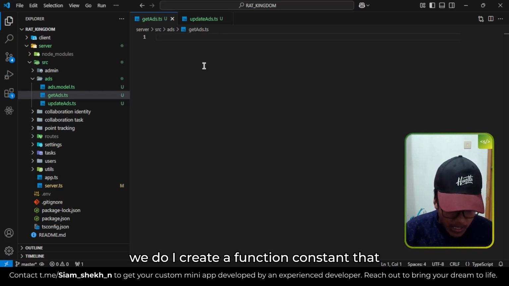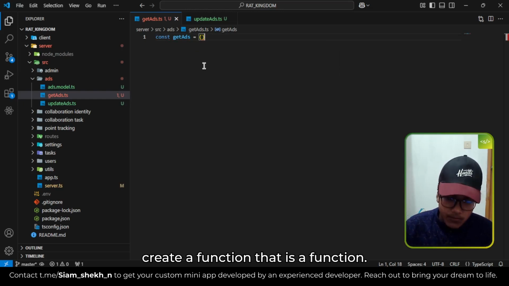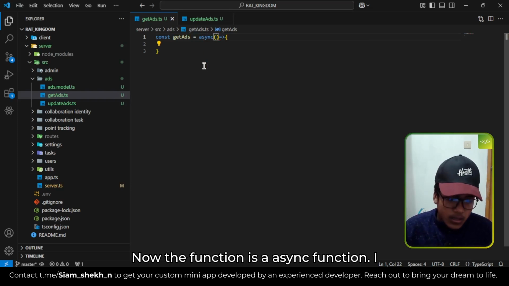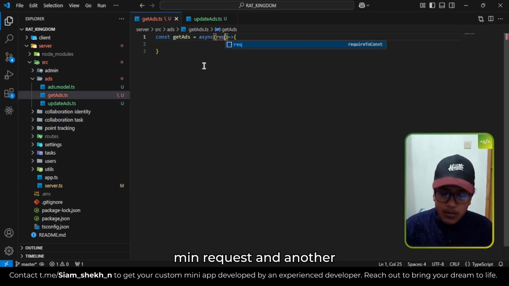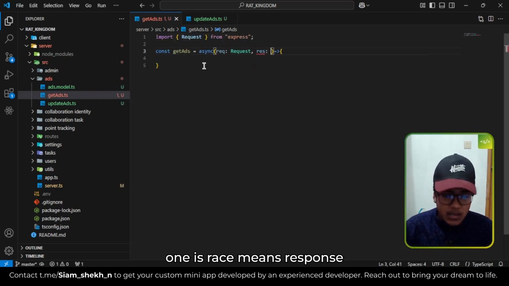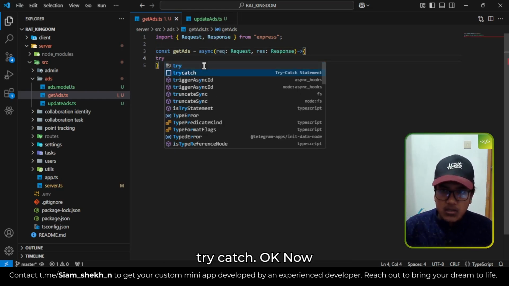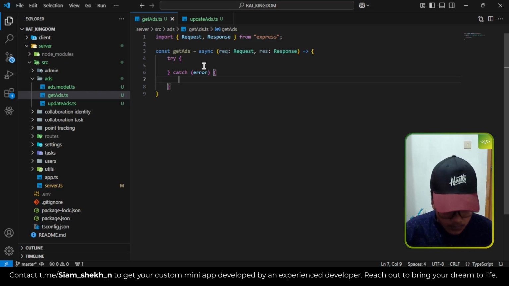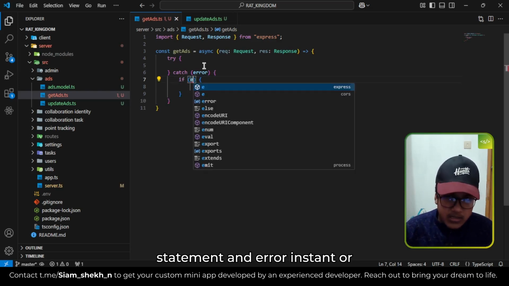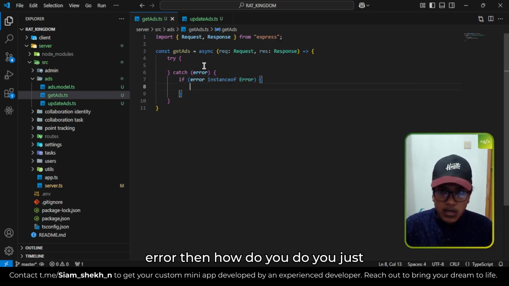So what do we do? I create a function constant that should be getAds, and here I will create a function. Now the function is an async function. I take two arguments: req means request, and res means response. Now here I use a try catch. In the catch, I use an if statement, if error instanceof Error, then what do we do?